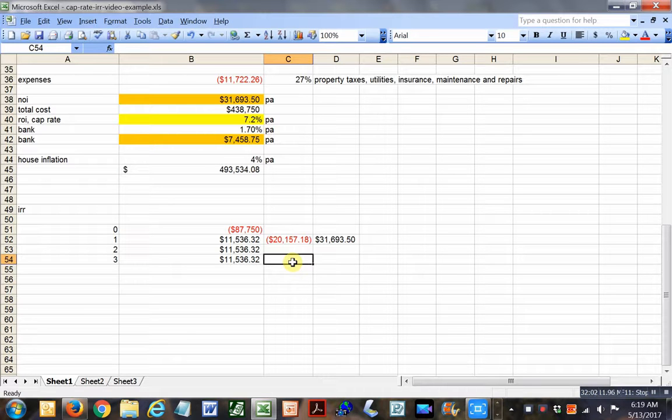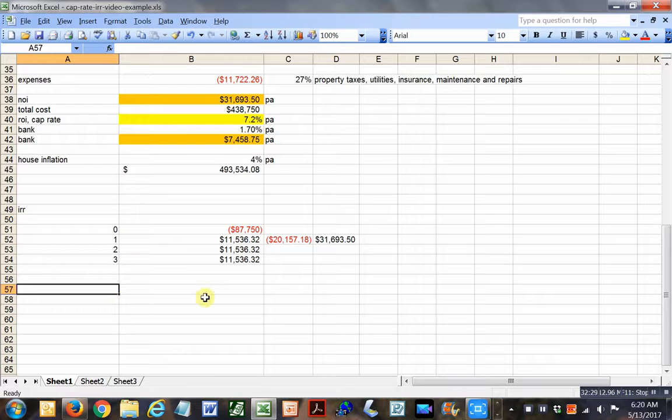You don't sell it, because if you sell it, you'll have all kinds of transaction fees, maybe some income taxes payable, maybe some legal fees payable. In the case of real estate, maybe some realtor fees that you're paying. But you do value it, you refinance it, and you take some money out, tax-free, because it's finance, it's not a sale, right? So it's tax-free, and then you do it again. So it's kind of like a perpetual motion machine. So what are we doing in year 3? Now we have to figure that out.